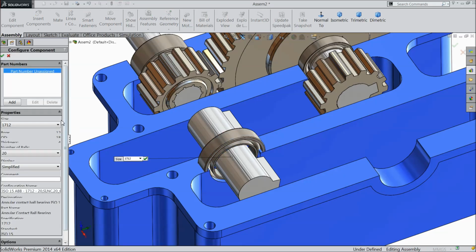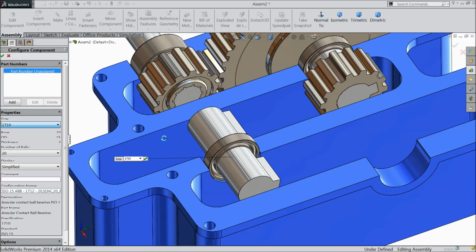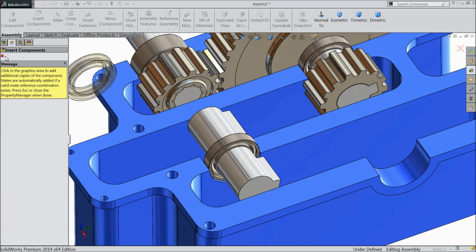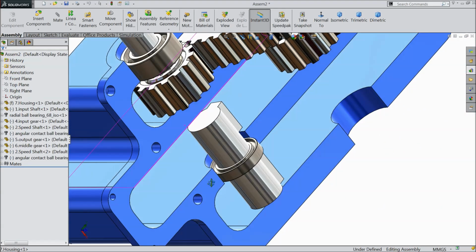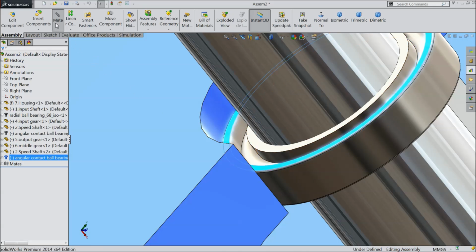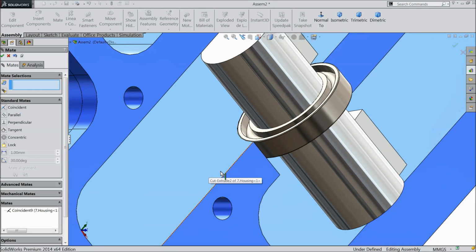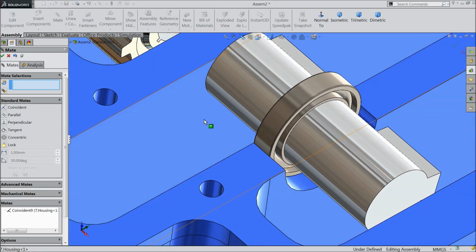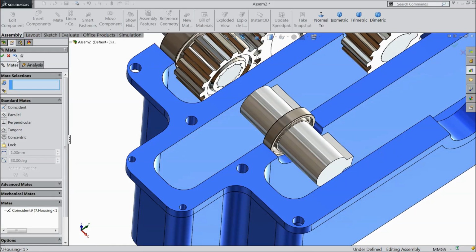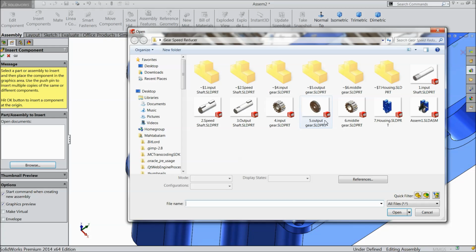We will prefer the same size here, 1700 by 10. Okay. Okay, cancel. Select the ball bearing face, mate, housing wall, coincident. Okay. Now the ball bearing is fixed. Let's bring the big output gear.